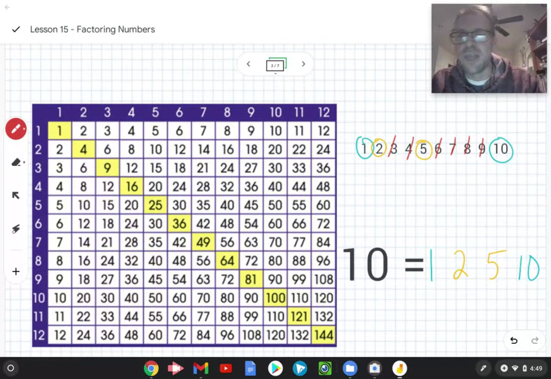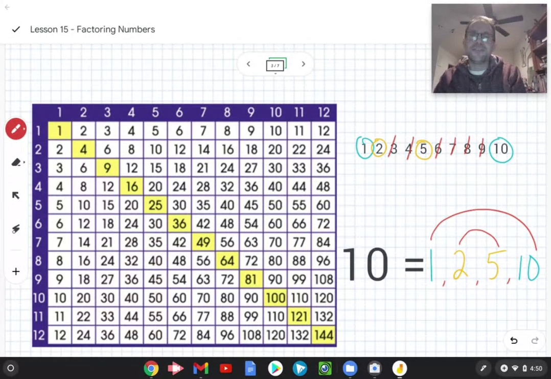So there we have it. I'm going to add commas to keep our list nice and neat. And I'd also like you to notice, I color-coded this for a reason. Check it out. Factors are always found in pairs, right? You have to multiply a pair of numbers together to get the answer. They're called factor pairs. So for example, 1 and 10 are a factor pair. 2 and 5 are a factor pair.